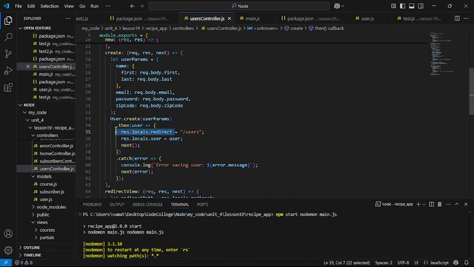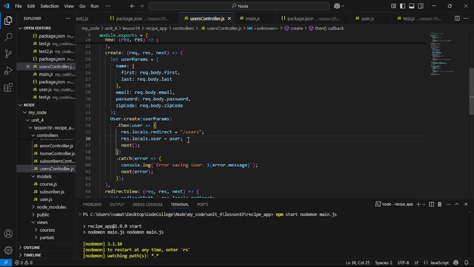So then here it's just saying it's going to redirect to the user's page, and here we're just storing user in response locals user, right?